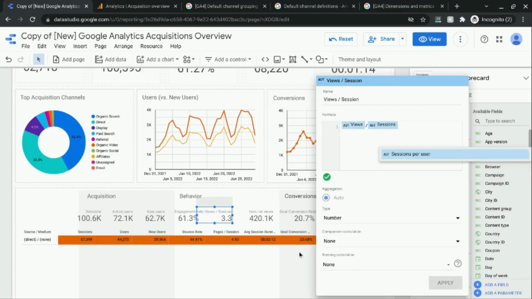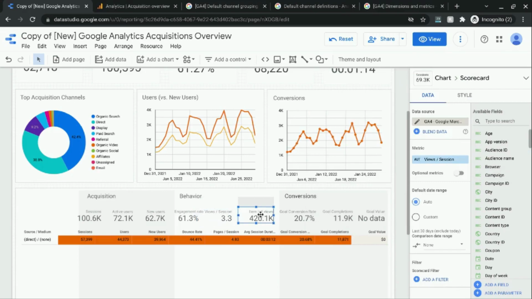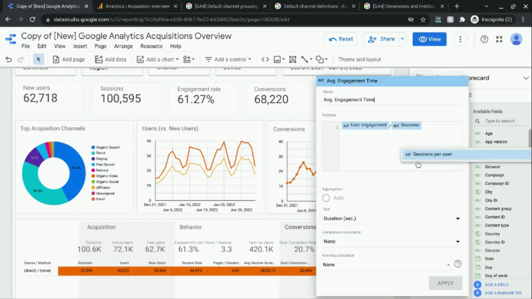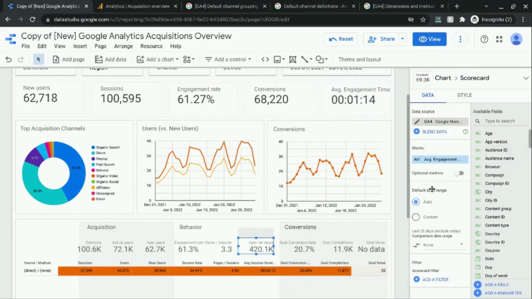Click on Apply. And for the third scorecard, we'll use the same average engagement time so the end users can easily see those metrics in that context. So if you recall, for this formula, we used user engagement divided by sessions and changed the type to duration.